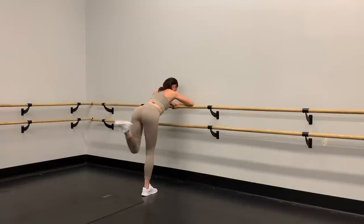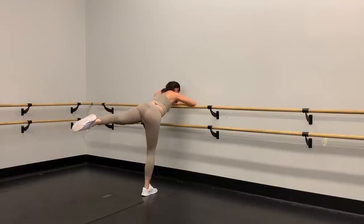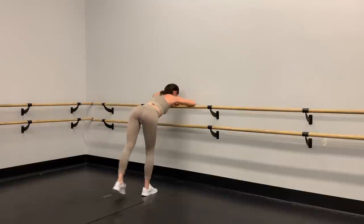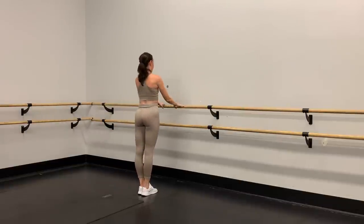Three more here. Two. And one. Hold it to the back right here. Pulse it up. 2, 3, 4. Squeeze that butt cheek. Hold the abs in. Shoulders down away from the ears. Good posture, you guys. Almost there. Four, higher, three, two, and one. Lower down, bend the knees, and then roll up through the spine, release the lower back.